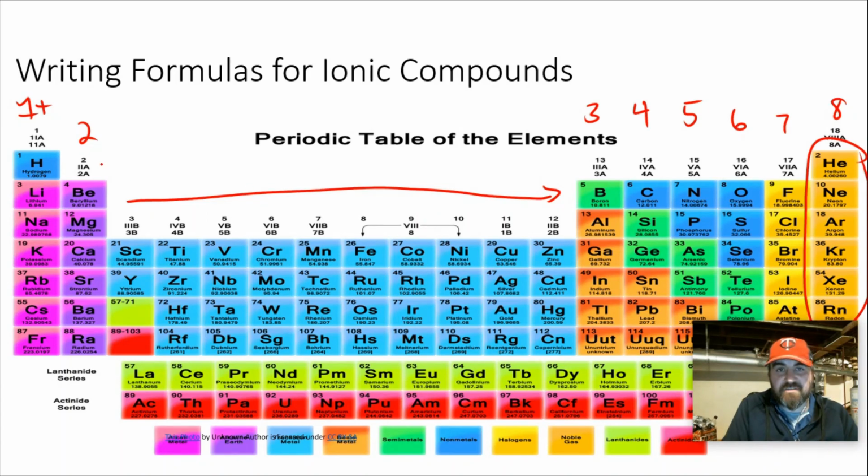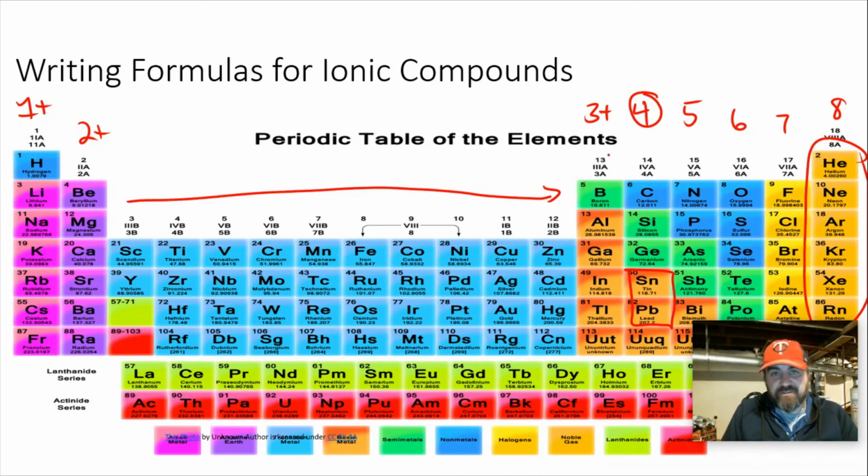So for 1 valence electron, it becomes positive 1. Group 2, 2 valence electrons, loses both of those, becomes positive 2. Group 3, 3 valence electrons, loses all 3, and it becomes positive 3. Group 4, we're going to ignore, because group 4 generally makes covalent molecules. It could be a positive 4 or a negative 4, but for these purposes, we're going to ignore them, except for down here where there are transition or post-transition metals, which can have multiple charges.